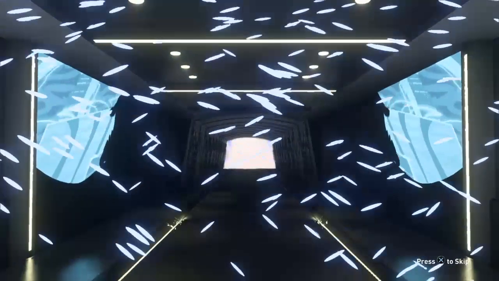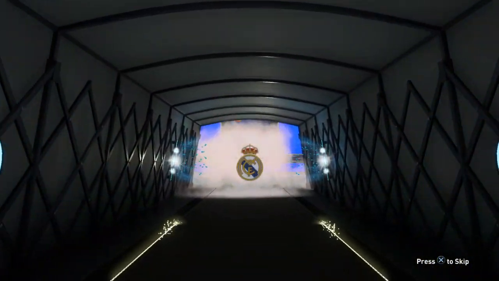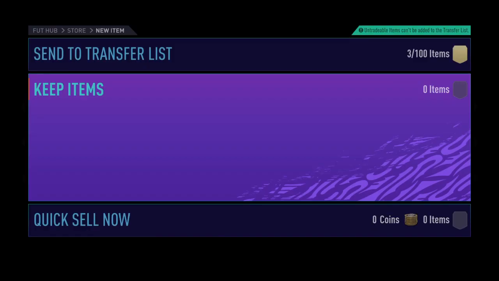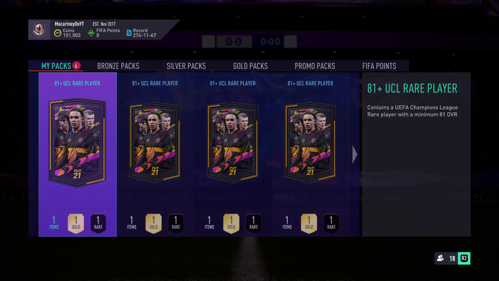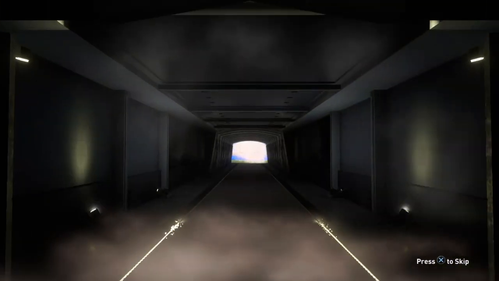Are we going to get a board in this one? Yeah, we are. Spanish, left wing. Oh, it's going to be Asensio, I think. They are all boards, actually, I think. So 81 rated or 82 rated. They're still good, obviously. But if one of them can at least pay out and give me something that's going to be good for the team, then that would obviously be even better.